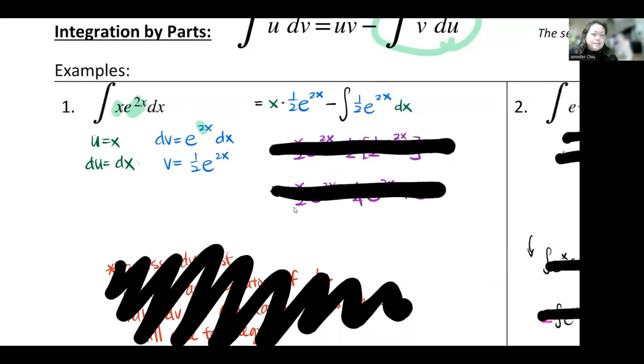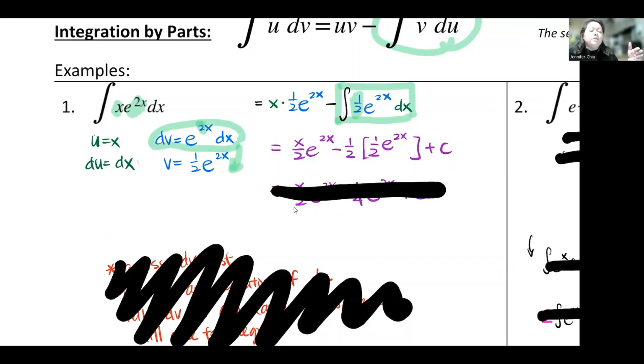Again, even though it may not seem like it, the second integral is much more doable. You can actually do this one. You can first take the 1/2 outside because it is a coefficient, and then it's just the integral of e to the 2x dx, which you did right here. This is the antiderivative. You have that already. So that's why my next line looks simple like this, where I clean up the first term, which is x over 2 e to the 2x, and I pull the 1/2 outside, and this is my integral of e to the 2x dx, right?